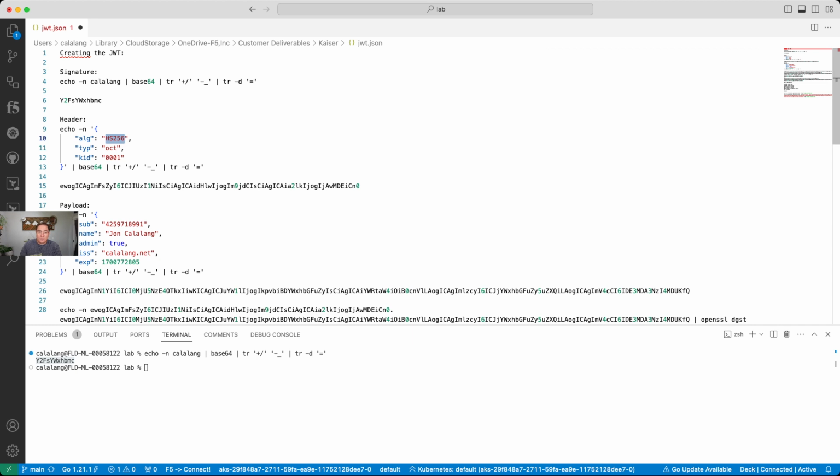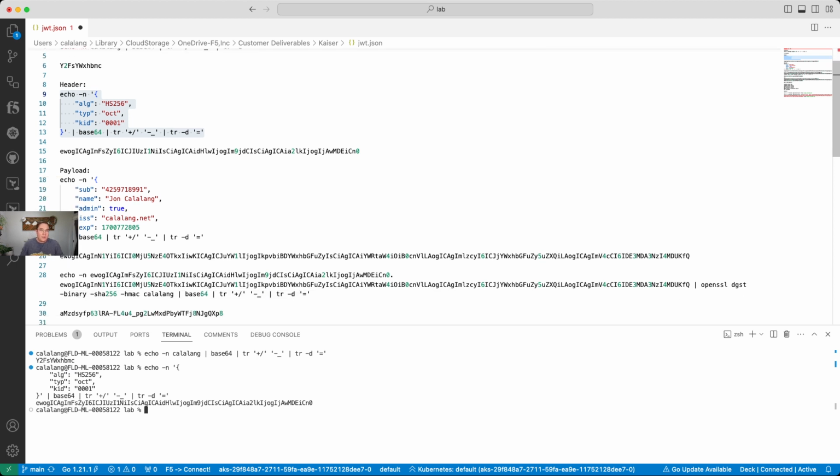Again, these could be other things, except the octet needs to be this way, right? Because you've got to define the type. But the key ID helps BIG-IP find the correct key in order to do the asymmetric decryption. So in this case, if I go ahead and do this, the same kind of thing spits out. We'll do this down here. It spits out that EWOG. So this is the second part of my JWT.